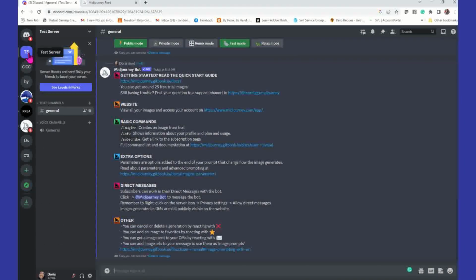Okay. Now for me, I am going to be deleting this server. I just wanted to show you guys how to create one if you decide to go with Midjourney and you don't want to be a part of the general or the newbie rooms to generate your images. All right, guys, that's my story. I'm sticking to it. I think I've covered everything here to get you started in Midjourney.